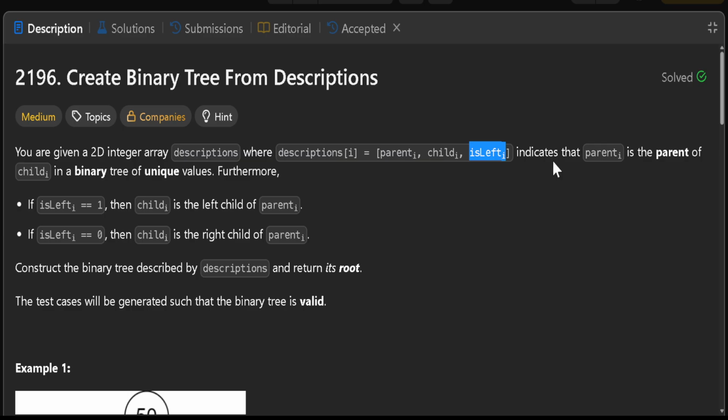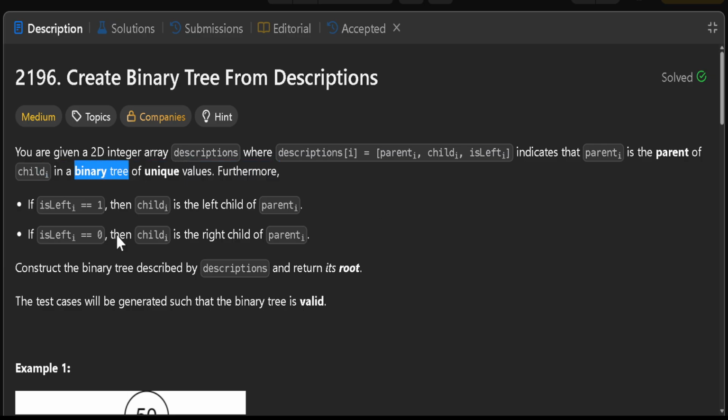So it indicates the parent i is the parent of the given child in a binary tree of unique values.